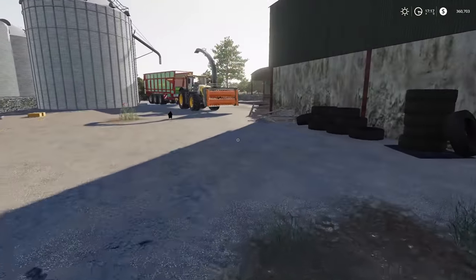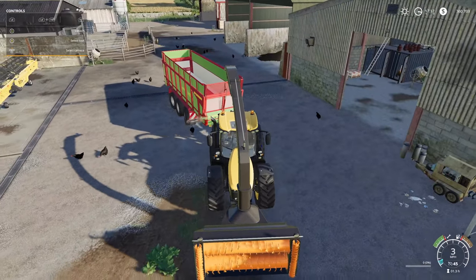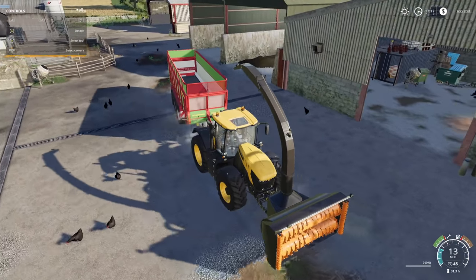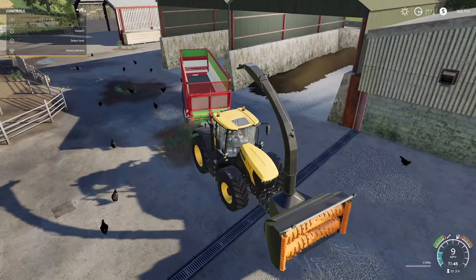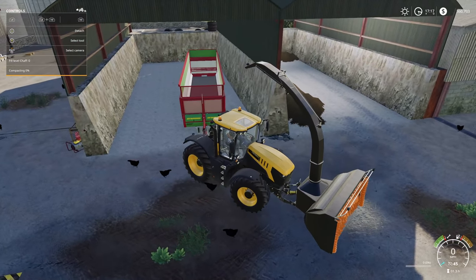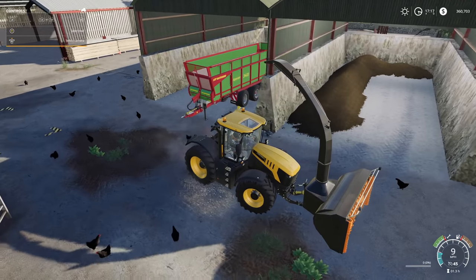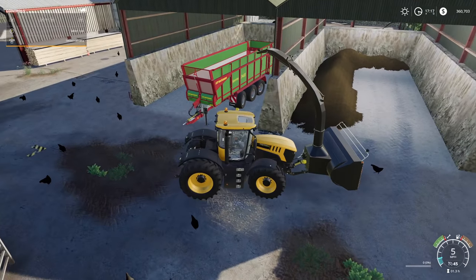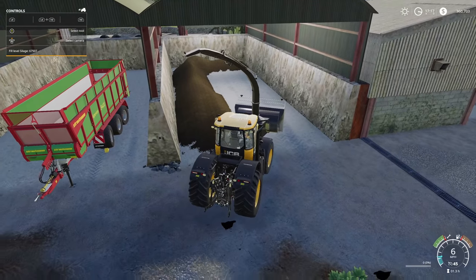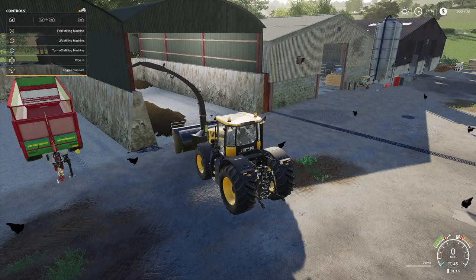So let's get this silage bunker completely emptied. I'm having a hard time figuring out how to fit this thing in there. So here's what I'm going to do. I'm going to back the trailer in here because I know we can reach that trailer. There's that. Good. Drop it. Now, even though it's not the most realistic, we should be able to spray this through the wall. Yup. Come on, lower down. There you go.